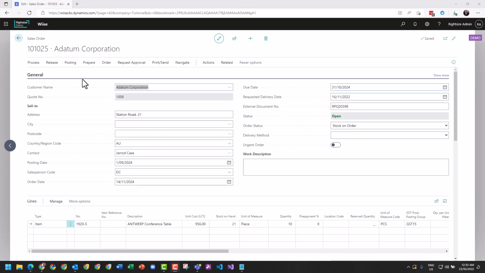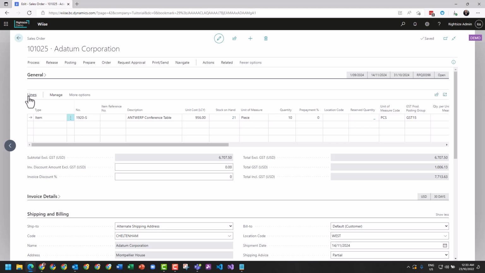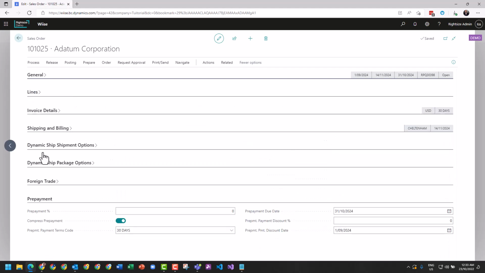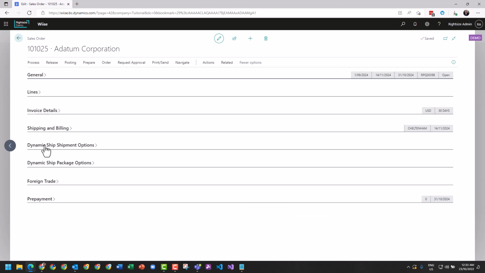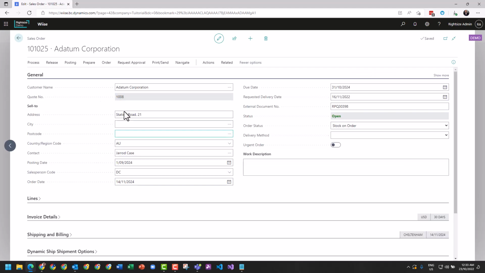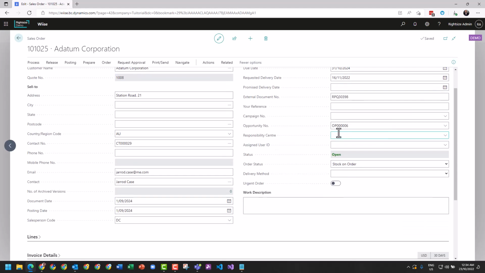Tabs on a sales order within Business Central break down data on the sales order into a format where you can easily find information that is crucial to creating successful transactions. In general, these should be your most common items from the customer's name, the dates, references, and anything in particular to categorization, the relationship to an opportunity.